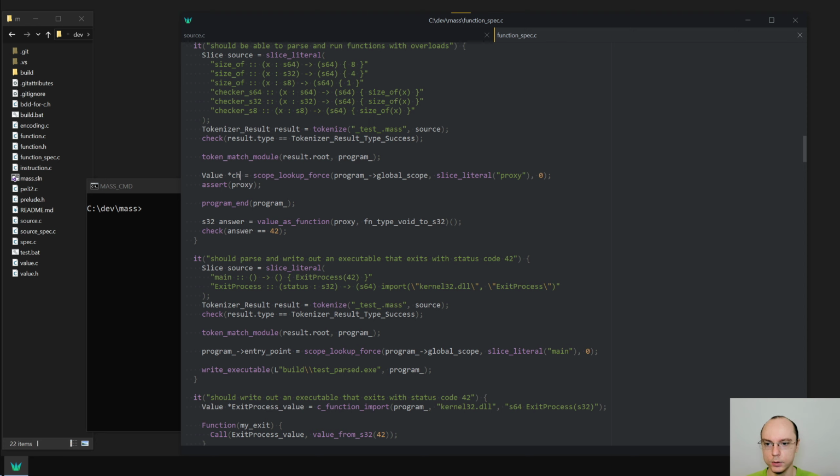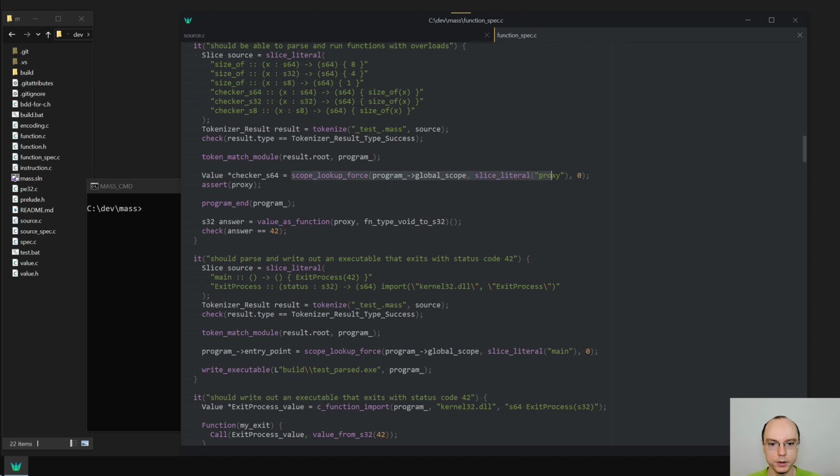I can do stuff like checker S64 value here, or I will just do it like this, and will straight up just say, how do I want to do it?